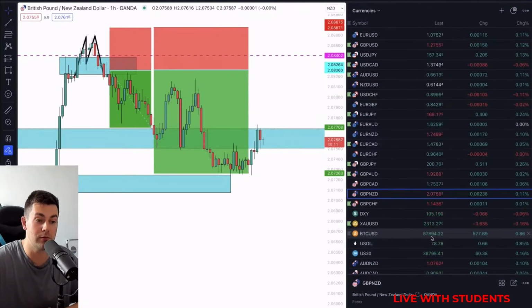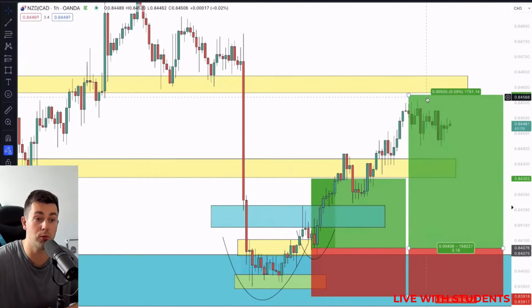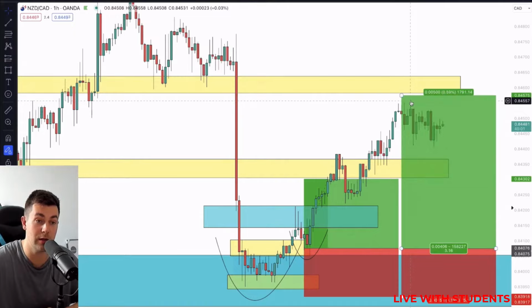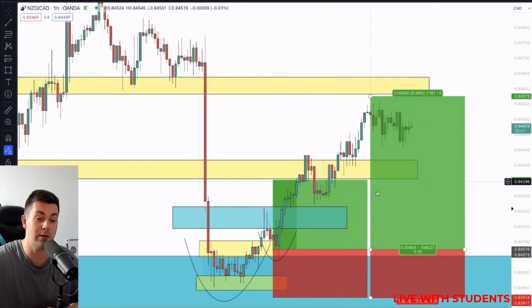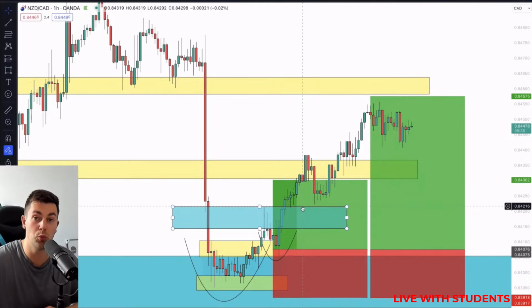We also made a decision to buy the New Zealand CAD pair, and the market almost reached the second target. You can see that yesterday during the Asian session, we almost reached our target level. Now you can see that the price retreats from a bit lower structure level, but we will keep holding the trade. Do not forget that our stop loss here is already moved to break even. The position is now risk-free. And moreover, you can already apply the trailing stop here and move your stop loss to the 84.216 level.